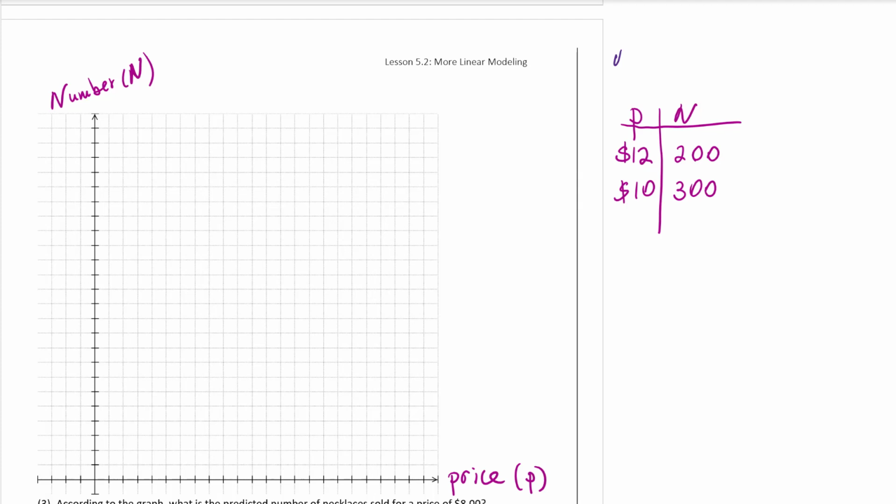Okay, so I want to give you a moment and I'll ask you, what should you use as a scale for the price? How much do you want to move by? Again, there are about 25 divisions here, 25 cells. So I'll give you a moment. All right, so I would go either by $1 each division, or I'll skip one and go by $1 every 2 cells. The more spread out I make it, the better it would be. Actually, I reconsidered. Let's go by $1 each division, because that way we'll have more space left.